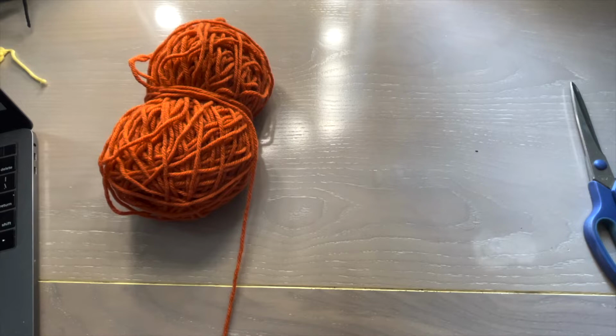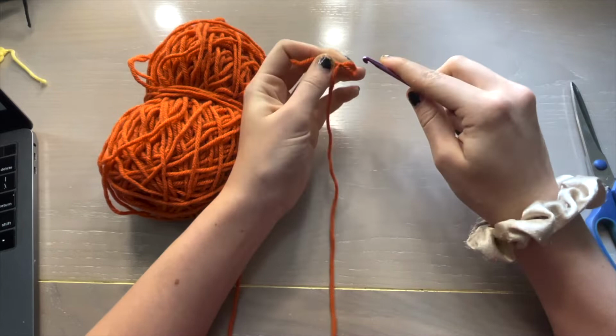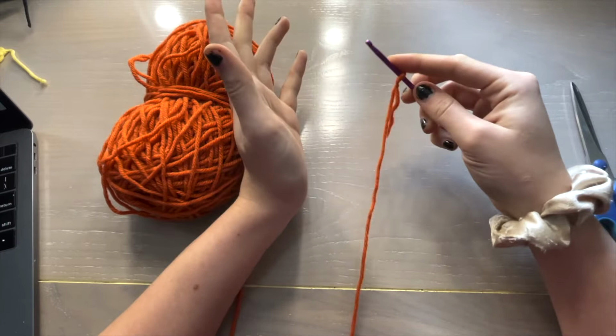So I start off with a slip knot and a chain of 30. This, I find, makes kind of a cheeky bottom, and it's the exact same on the front and the back. It works for me. I don't have much of a butt, so I don't need to worry about making space for that.